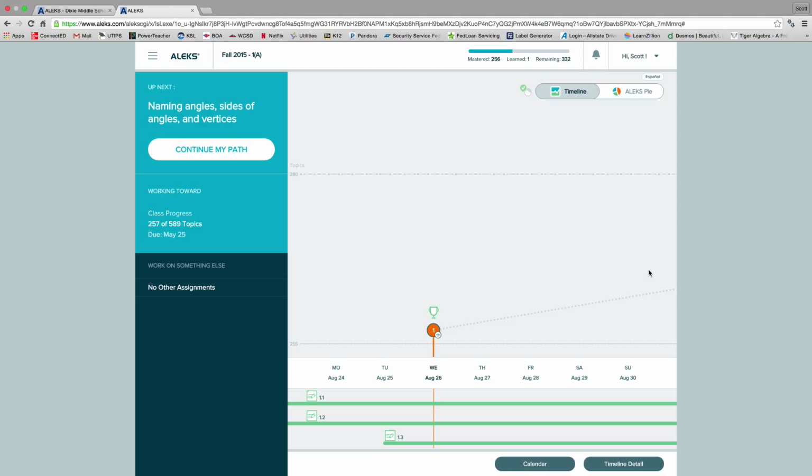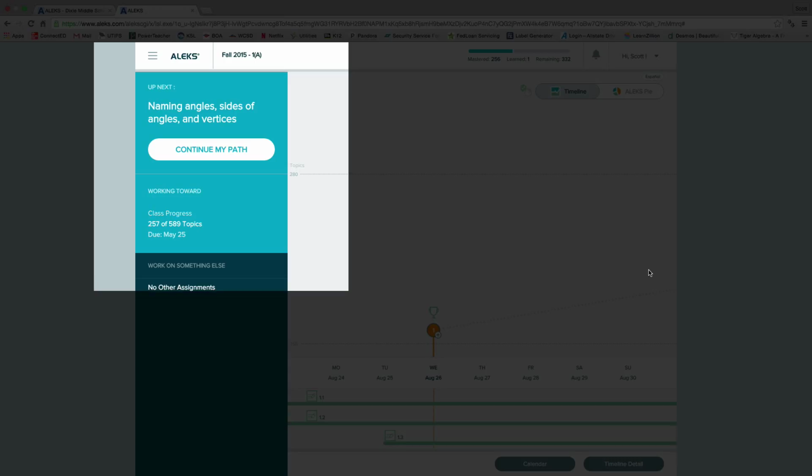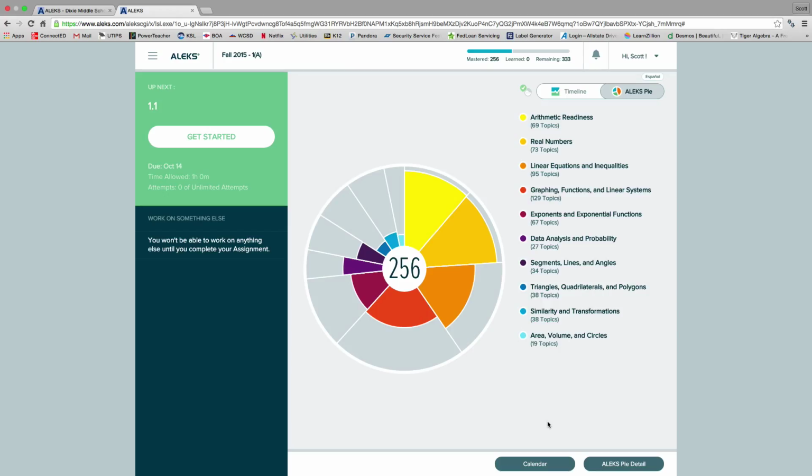Occasionally, I will assign an assignment. When I assign this assignment, it will automatically come up instead of continue my path, and it will look like this. Once you click on the assignment and do it, then you can go back to doing topics.